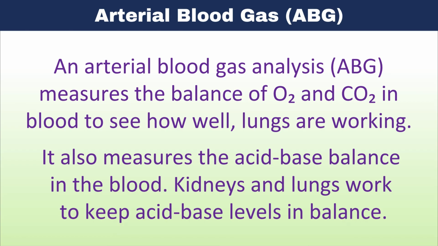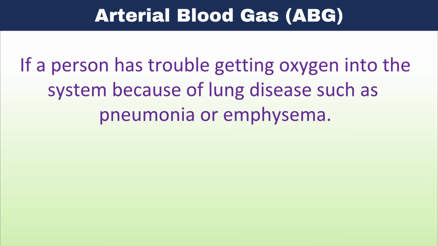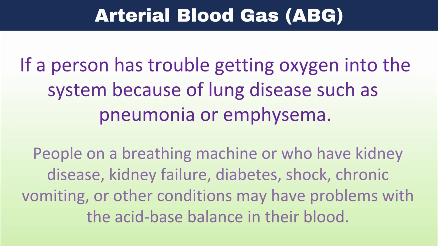This test is done if a person has trouble getting oxygen into the system because of lung disease such as pneumonia or emphysema. Also, people on a breathing machine, or who have kidney disease, kidney failure, diabetes, shock, chronic vomiting or other conditions may have problems with the acid-base balance in their body. For them also we do ABG analysis.